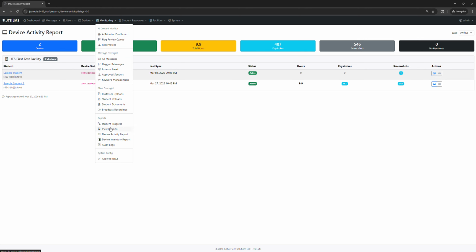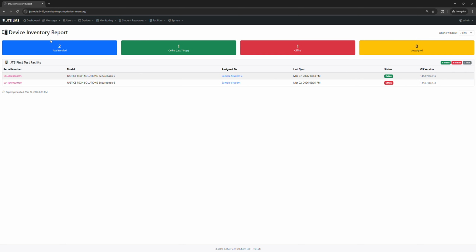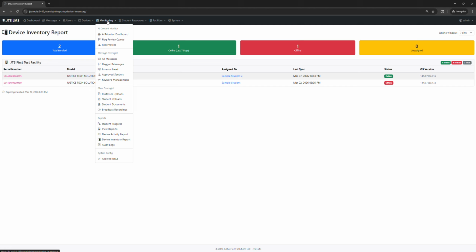There's a lot of other different reports in here as well. I think there's an inventory report. This will tell you exactly what facility each serial number device is showing up in, and if it's online or offline currently, or over this period of time. And again, this can all be automated into actual emailed reports too, which we do use with some regularity in different places.